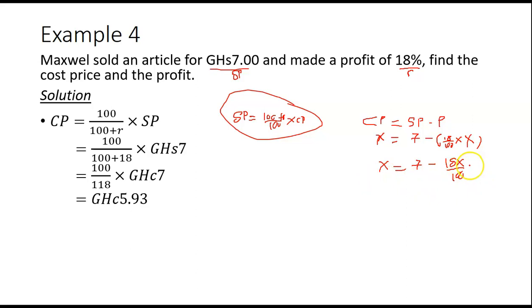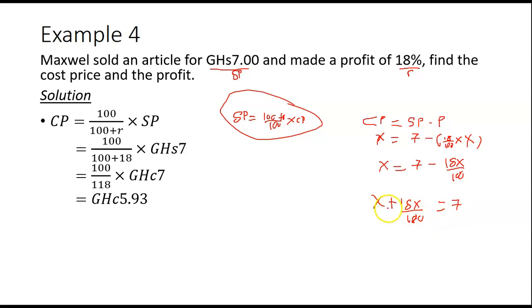So when you multiply through by 100, or when you bring this to 100, there are two ways of solving it. Let's bring this to x. Let's group like terms, okay? So we have x maintained, negative 18x over 100. When it comes here, it becomes what? Plus 18x over 100. No matter what you do, you still group like terms. Okay, is equal to 7.